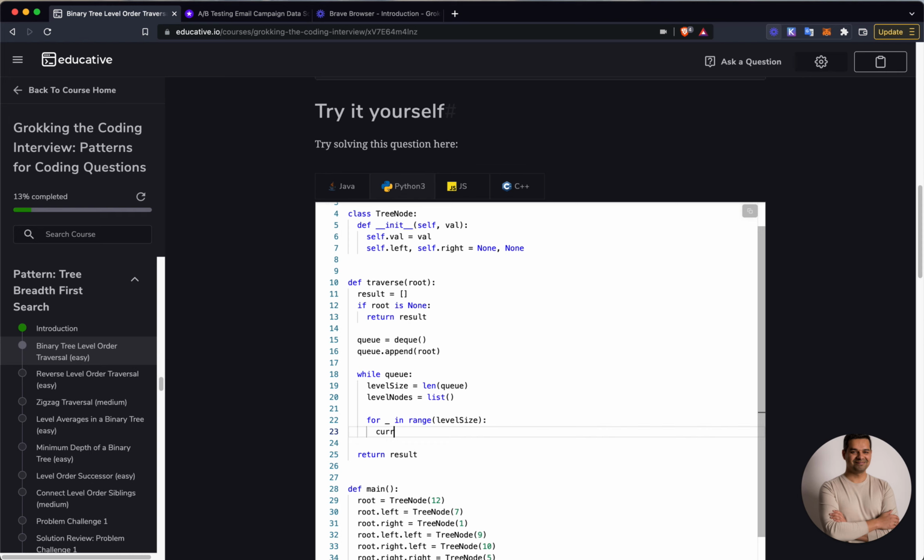So I can get the current node, which will be queue dot pop left, and I will append the value of it into level nodes. So current node dot val. If you see in the construct here, we do have a value parameter which holds the value for that node.